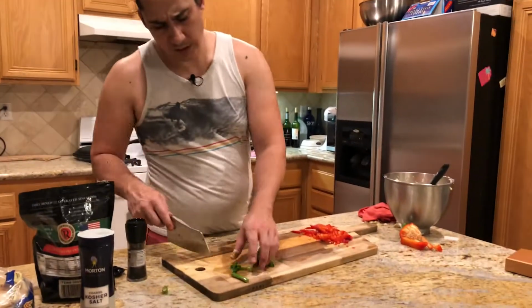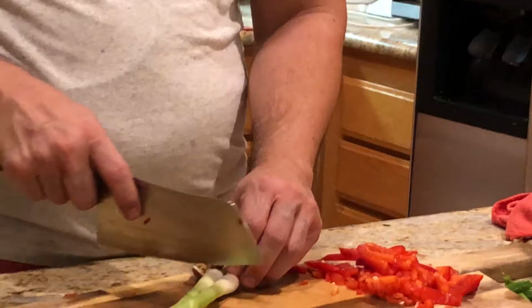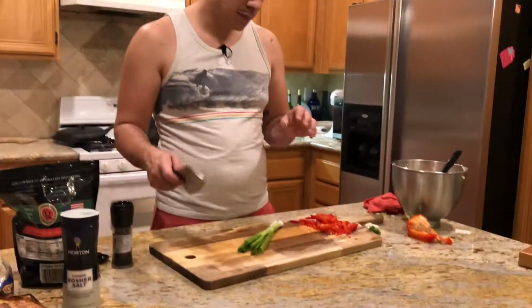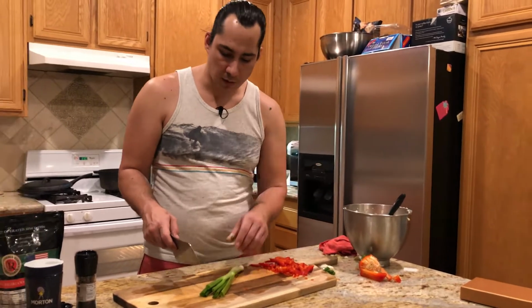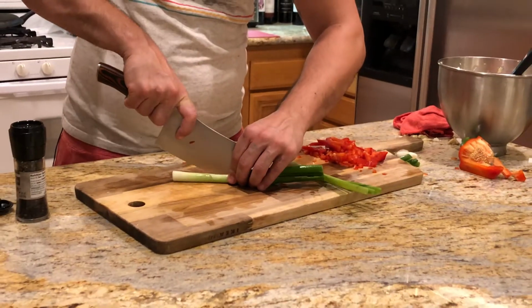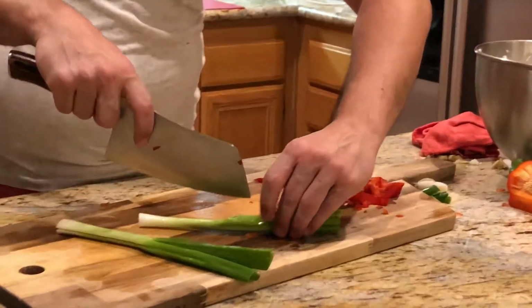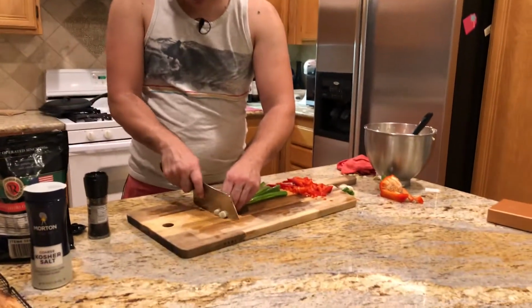I like to chop off just the end there, just for the sake of prettiness. Let's chop off these ends. And then, do I want bigger pieces, smaller pieces? I don't know what I want. Probably about the same size as the bell pepper. Small pieces. These are kind of big, so let's cut them in half first. This one too. Bam. That way they'll break up more when you mix them.